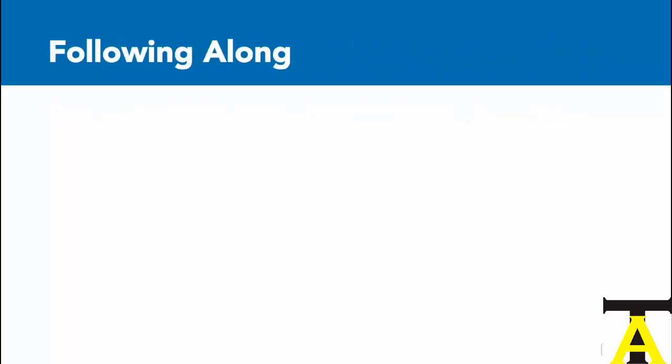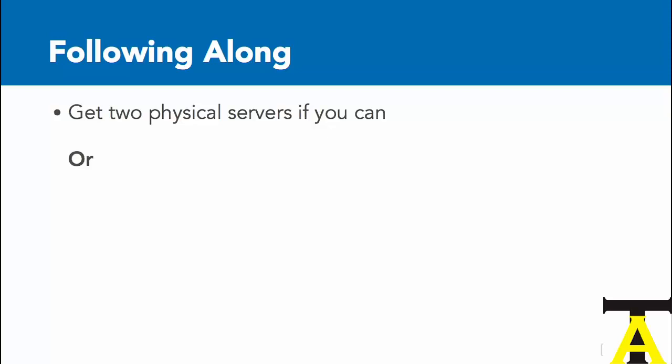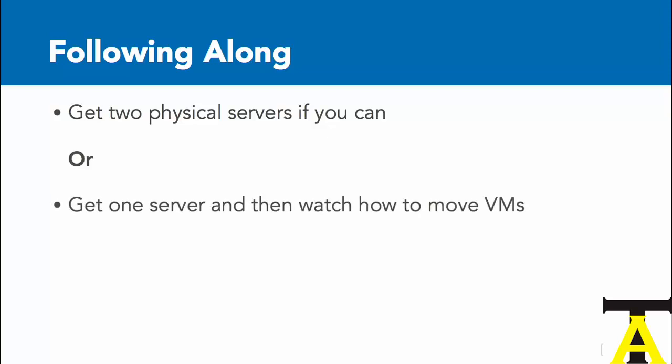So, what I do recommend is that you get your hands on two different physical servers if you can. And if you can't, then even if you just use the one server, you can follow along with essentially all the demonstrations other than when we go to move the virtual machines from one host to another host. Okay, everything else is pretty much just done on a single host, and you can follow along just fine without having to do anything overly complicated. So that's pretty much all you need to know in order to get started with the course.